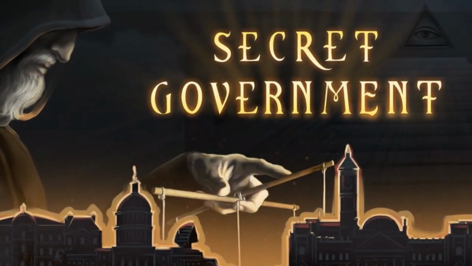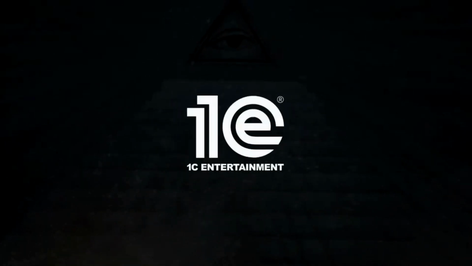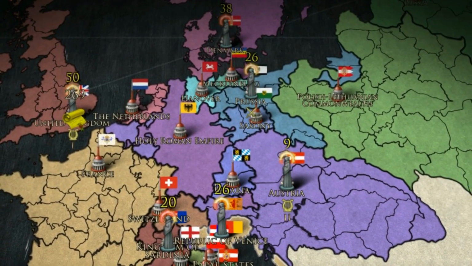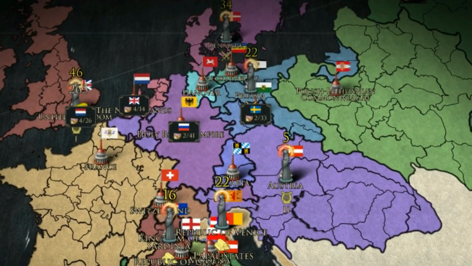We are the Secret World Government. The history of our order goes to the distant past, and our plans extend for centuries to come. We are those who have been guiding humanity for millennia along the path of development and progress.